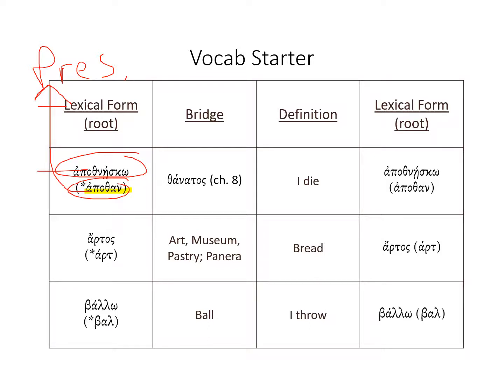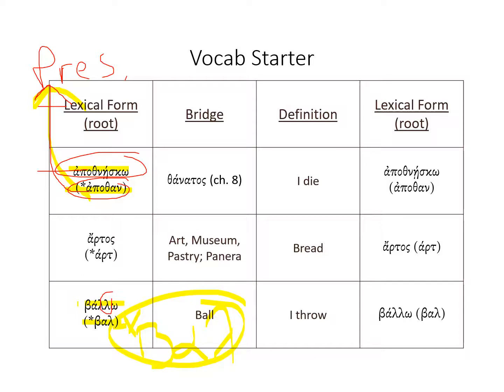With ballo and bal, we have a lambda here that is added as an extension, and you can see that in both of these words, from bal to ballo and from apethanon to apothnesko, there's an extension in the present. It's longer, where the aorist, for instance, of ballo, this aorist just takes the stem matching the root, and you'll see that when you work through this chapter.